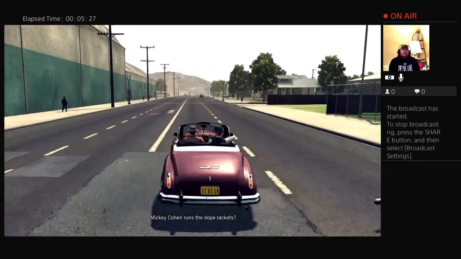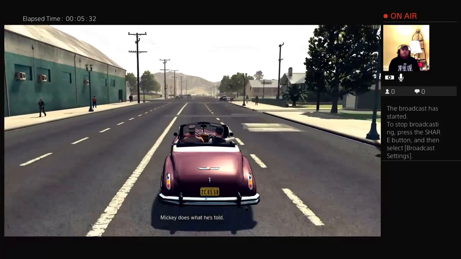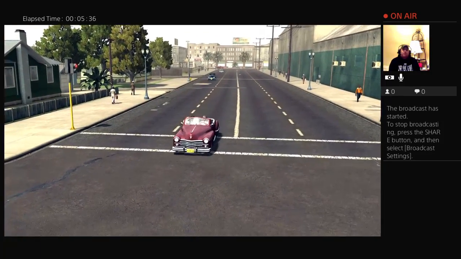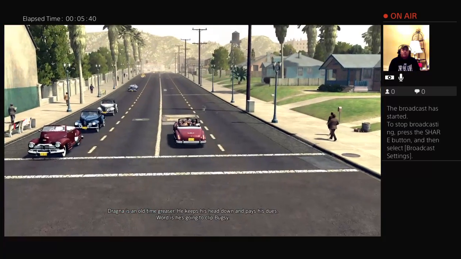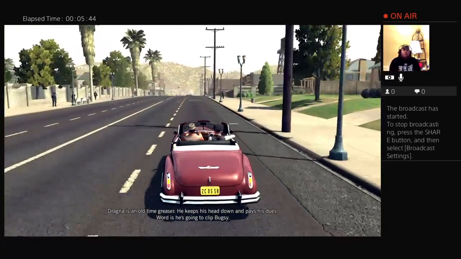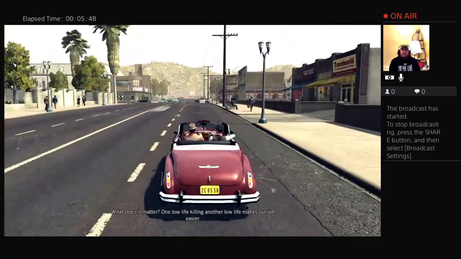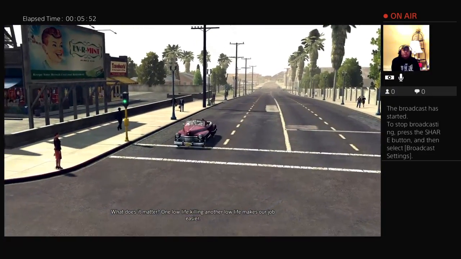You drive. I need to go over the case notes. Oh. Where are we going? Mickey Cohen runs the dope. Mickey does what he's told. Benny Siegel will take a cut of any van action. I thought Jack Dragna was... Dragna's an old-time greaser. He keeps his head down and pays his dues. Word is he's going to clip Bugsy. What does it matter? One lowlife killing another lowlife makes our job easier.